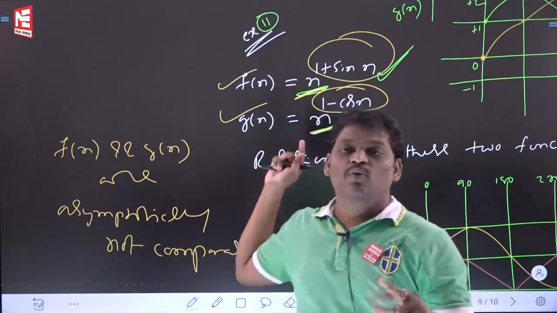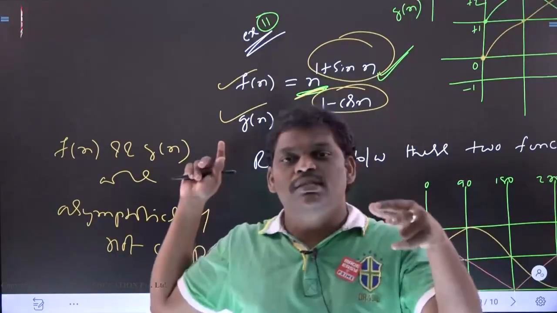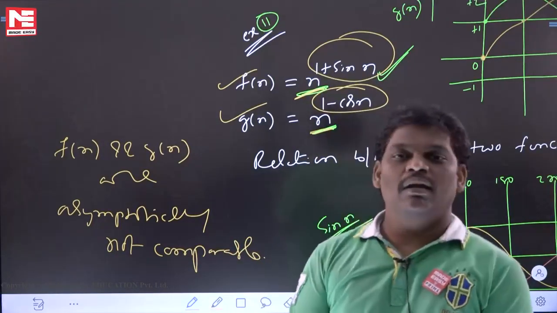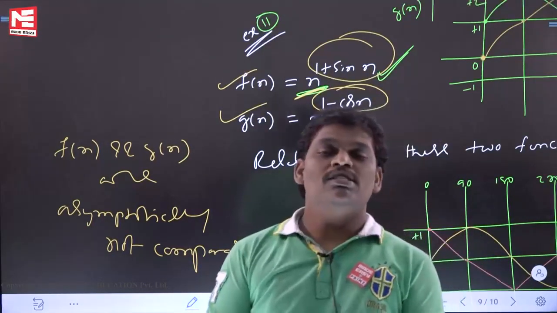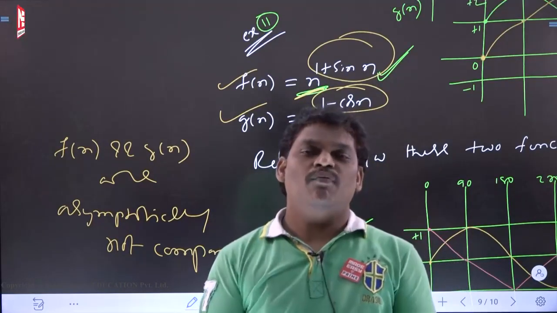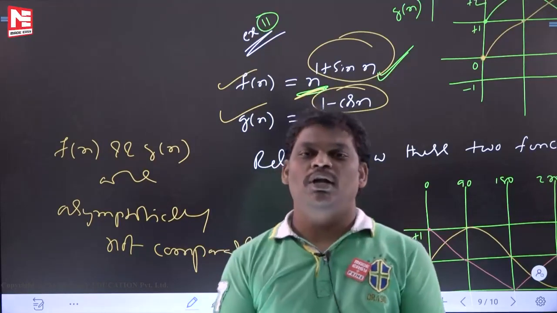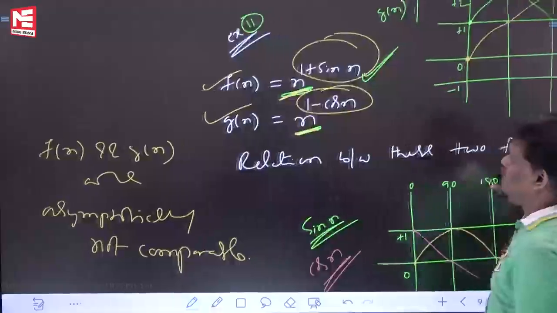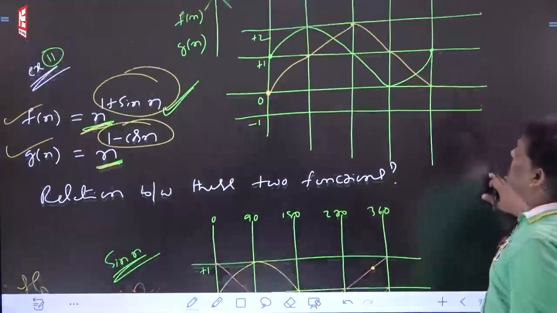I explained. You got to know that in 360 degrees itself, what is happening is that at the start F is bigger, in the middle G is bigger, and at the end once again F is bigger. This is happening in every 360 degrees. We are unable to say F only is bigger or G only is bigger from some point onward. So not comparable. Please be careful. This is the problem. If you want, you can check the graph also.